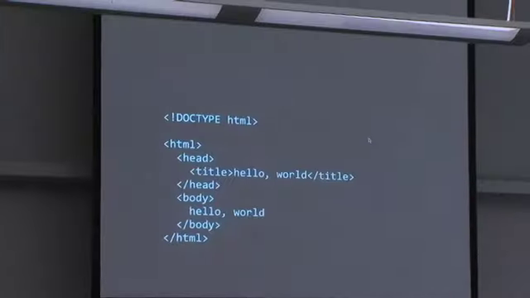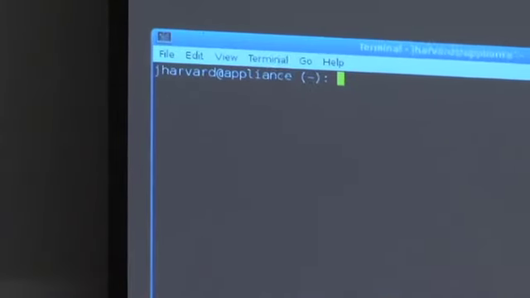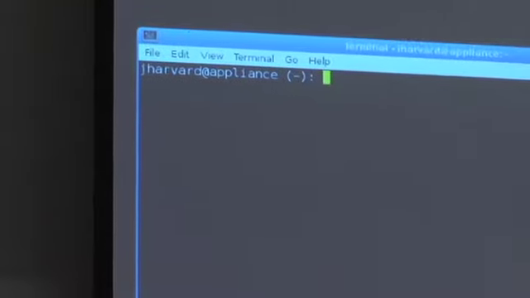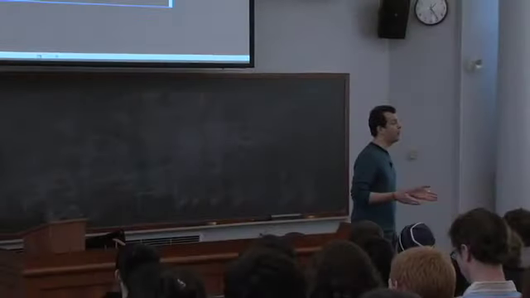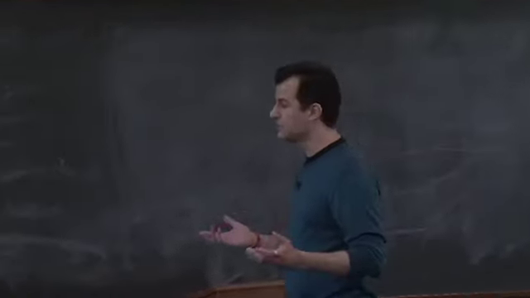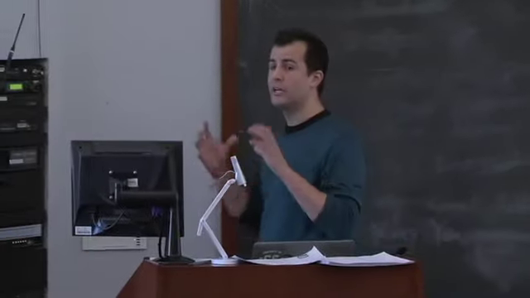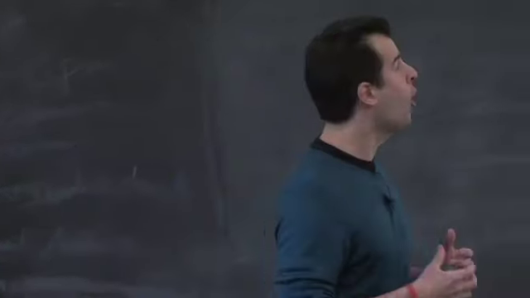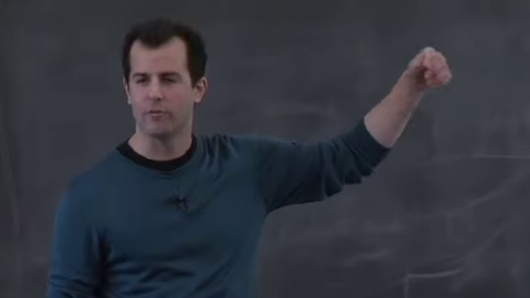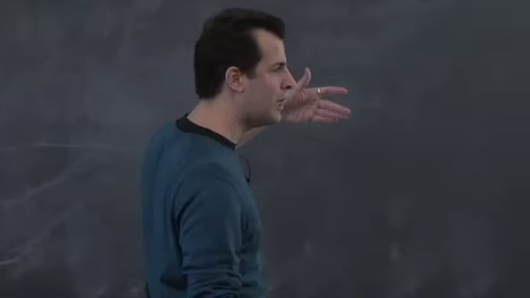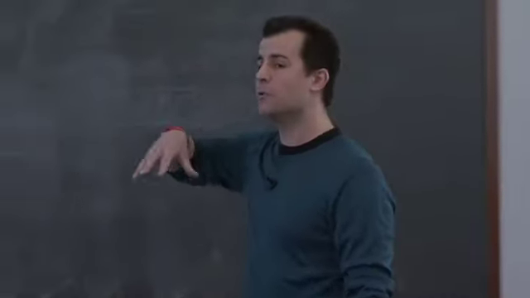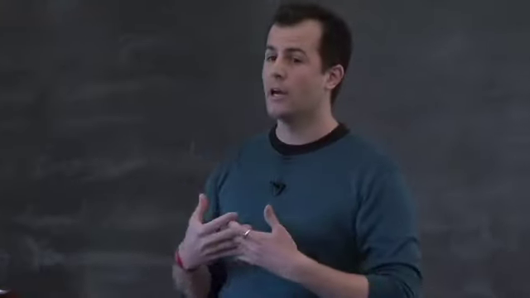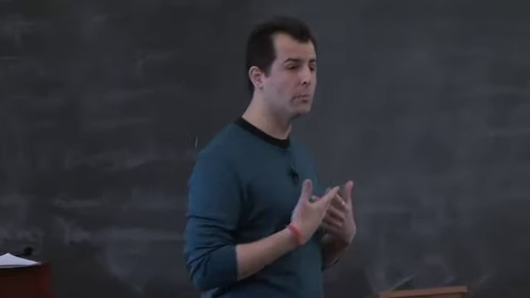I'm going to go ahead and, let's say, open up something called the CS50 Appliance. Just as those of you who are in CS51 this semester might be using, and we used this past fall in CS50, the CS50 Appliance is a virtual machine, which means it's an operating system, specifically Fedora Linux, that we have pre-installed into a big file that you can download from the course's website. You can then install using a program called a hypervisor, something called VMware Fusion, VMware Workstation, VMware Player, VirtualBox. A whole bunch of options exist such that when you download the appliance and that hypervisor, tie the two together and double-click an icon, voila, you are now running Linux on your own computer inside of a window.